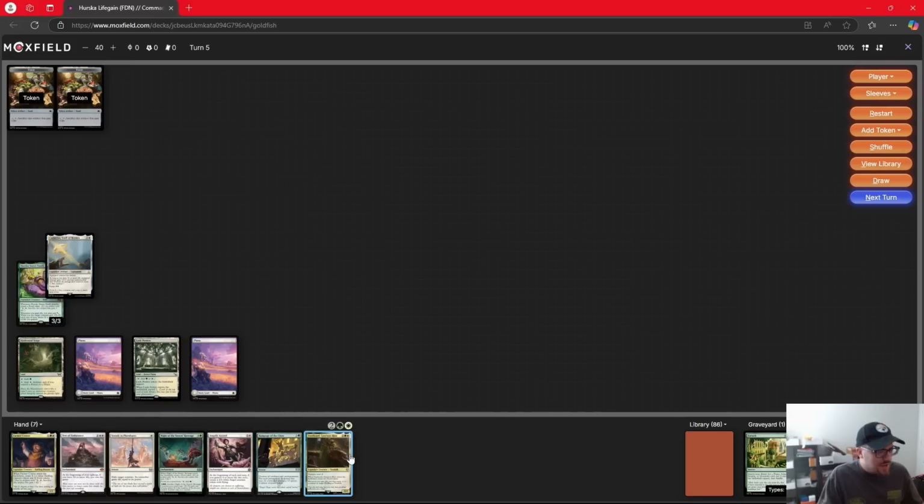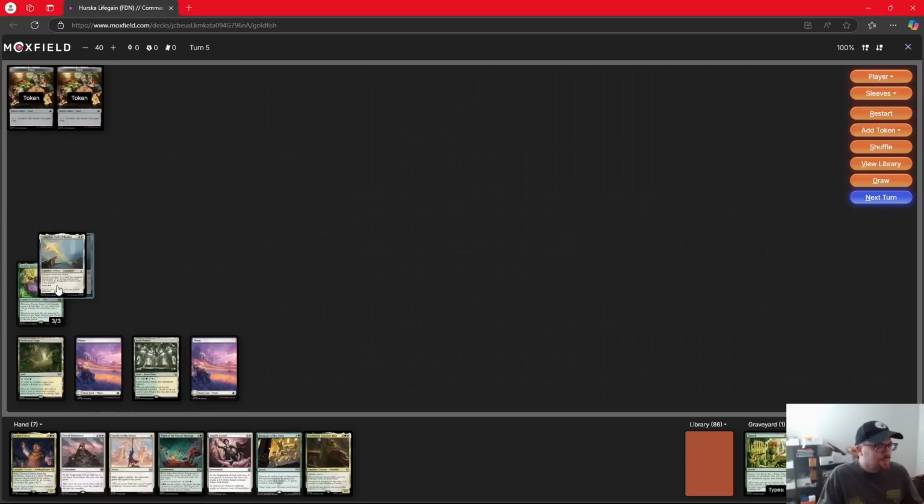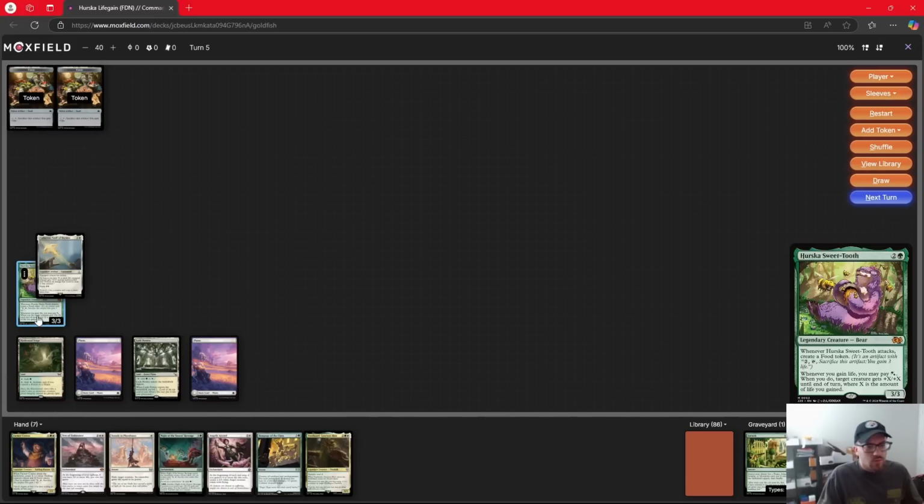And now we're in great shape because now we've padded our life a little bit. Hurska is now becoming a threat. It has indestructible, so it's not like somebody can just wipe the board and get rid of Hurska. Of course, still going to be weak to single target removal, but that's A-okay. I think we just continue to hold up the Plowshares, or we could hold up the food to gain some life if that's what we want to do.